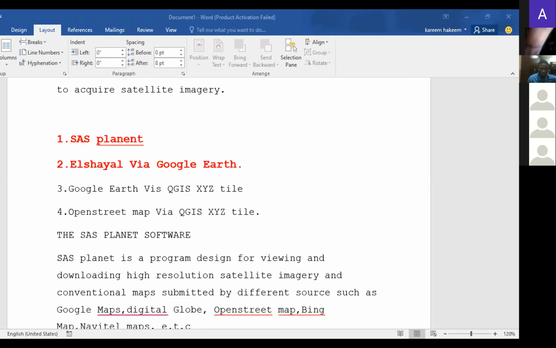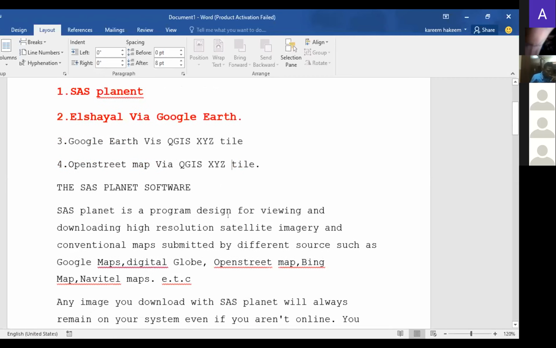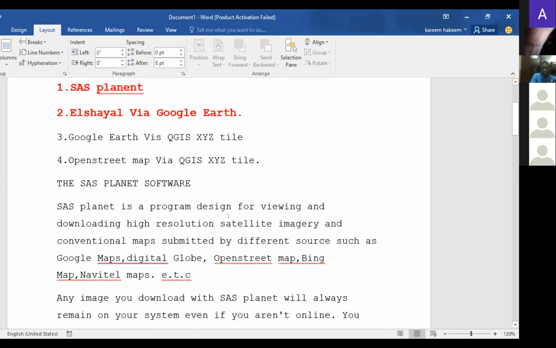Hold on, Akim. We can't really see your next screen. We can't see what you are displaying. We're only seeing the MS Word document of Planet. Oh, sorry. You have to choose one that you are sharing. Yeah. Or you can just talk briefly about the software, even if you do not talk about how to download it. Since we have a platform, if somebody needs something, he will just put it up on Facebook, then they can contact you, so that we won't waste much time. Just talk about what it can do, just for us to have an idea. I think it will be better that way, isn't it? Okay. That'll be fine.